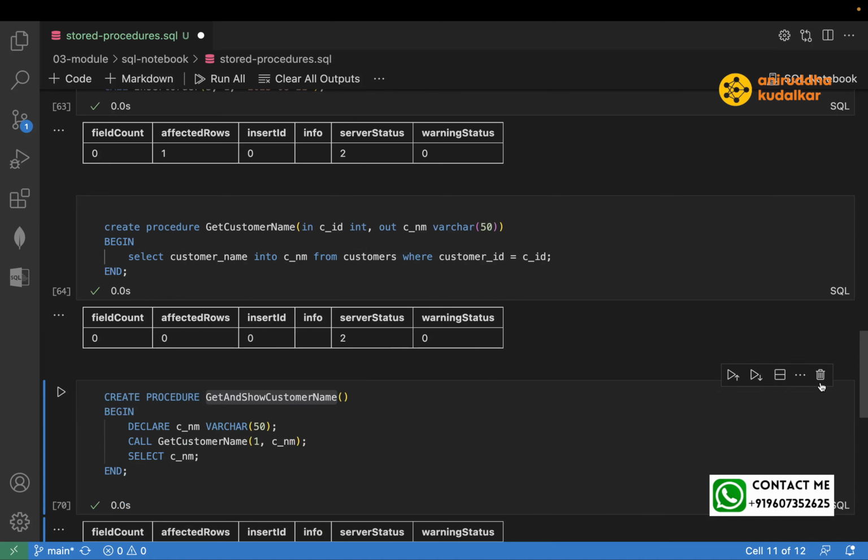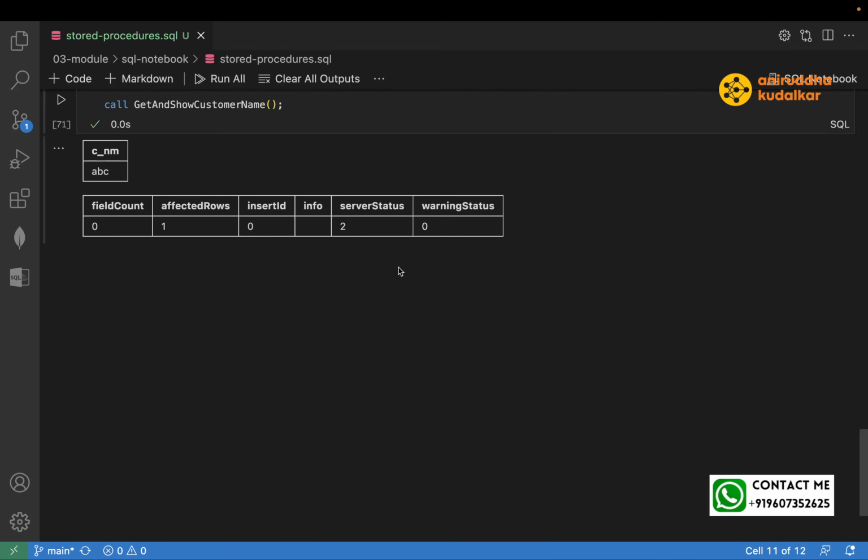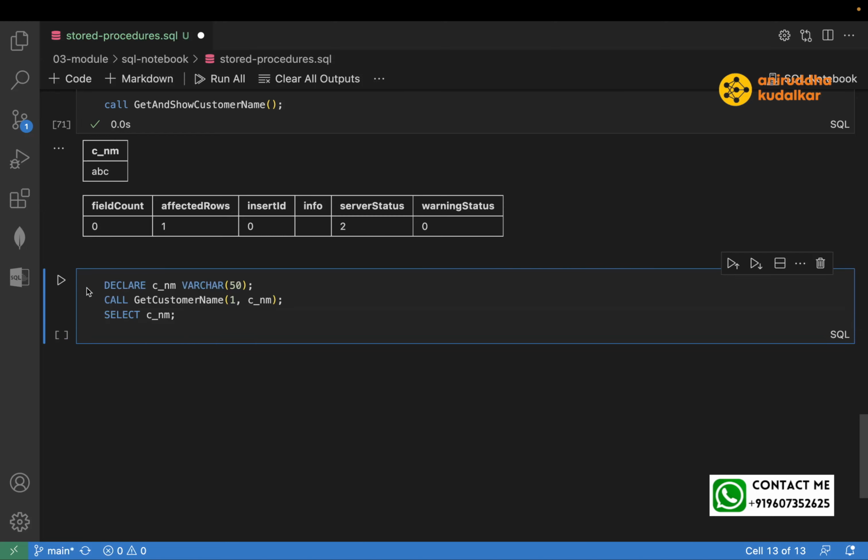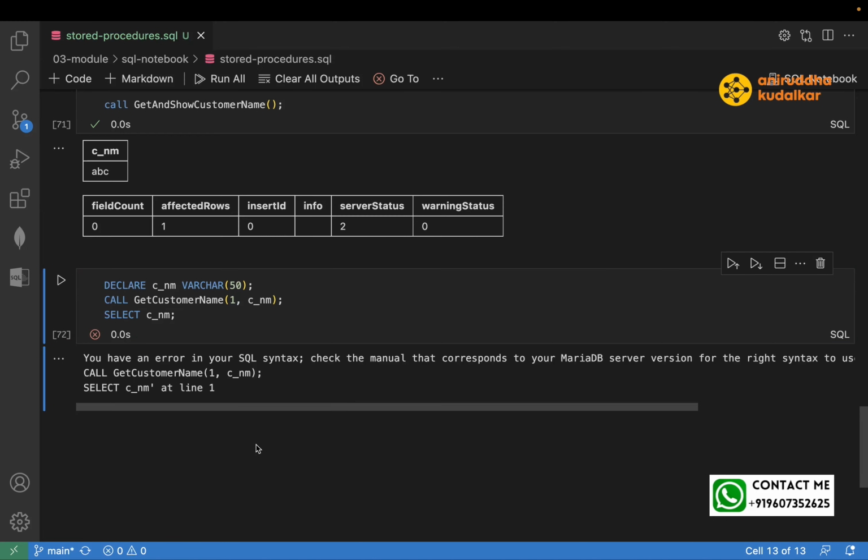This will give you an error again, because of the client SQL notebook we are using. It says that multiple statements cannot be executed in this way. That's why it is giving you an error.